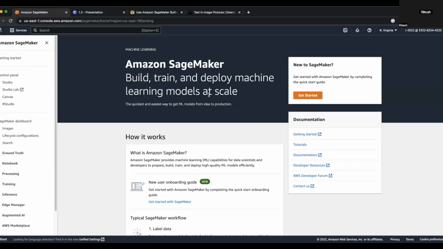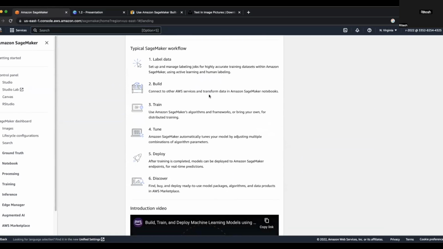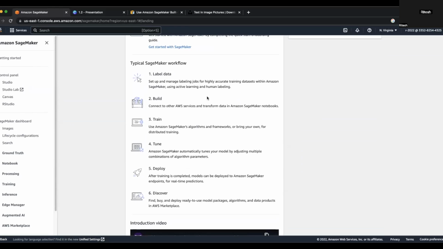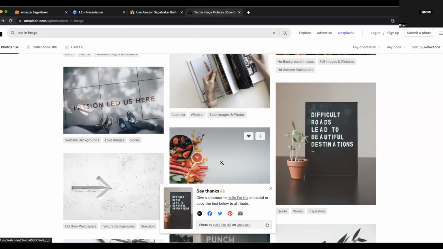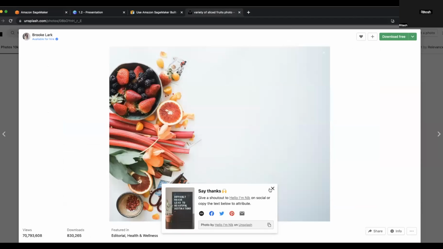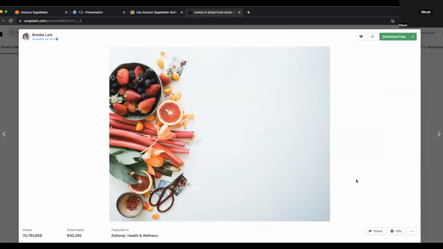So in this scenario, you as a user are coming up with your data. This is a typical workflow. You label your data. Again, you can do it in this tool. You can even ask other people to label your data. So when we were looking at this picture, let's say this picture, hypothetically speaking, Salman, I'm going to pick on you. What all do you see here?